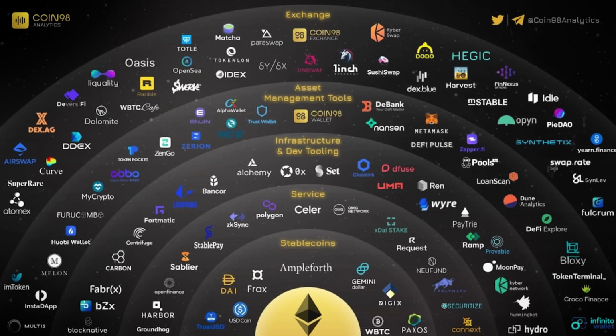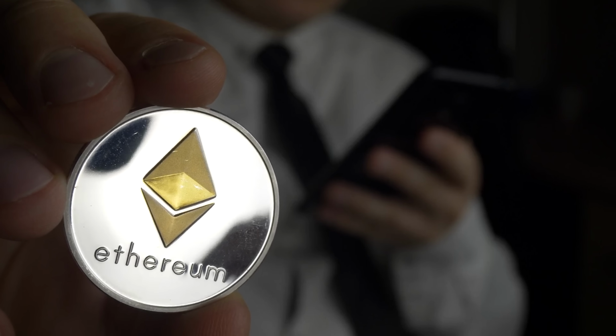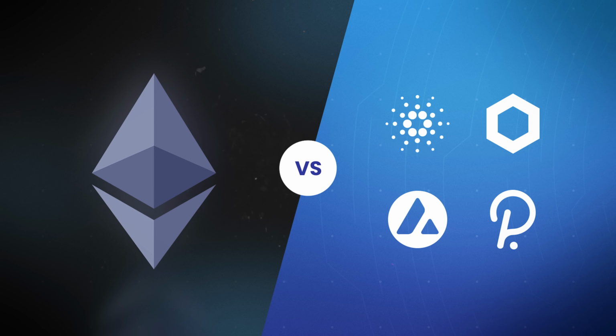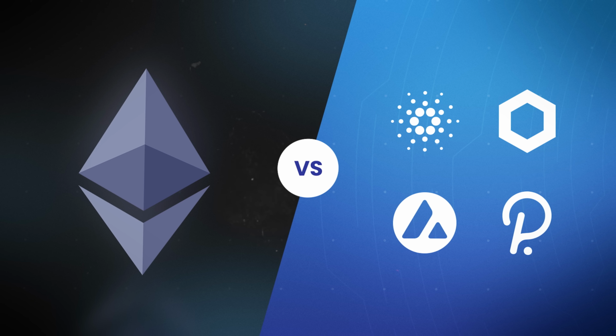What may come as a surprise, however, is the realization that almost all the other cryptos in existence are either built on Ethereum or are trying to compete with Ethereum. This makes ETH another logical addition to the large cap allocation, and it's a big part of why most of the Coin Bureau team holds ETH too. However, some would argue that ETH's risk-to-reward profile isn't nearly as good as other large cap cryptos. That's just because ETH is the second largest by market cap, and it's constantly facing competition from large cap competitors with smaller market caps like Cardano and Solana.